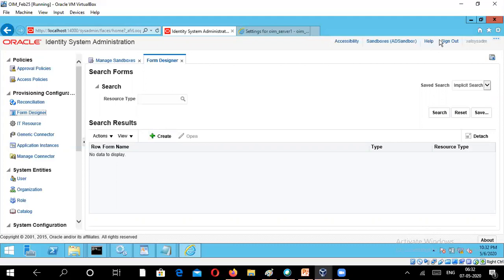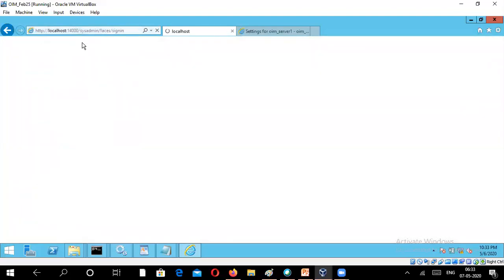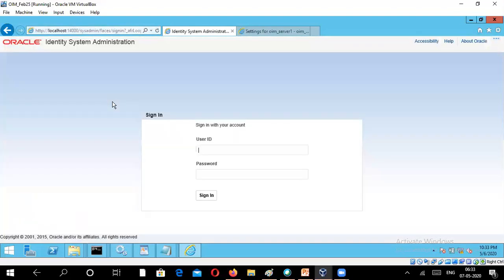If I just sign out, as I mentioned, you'll be using the sandbox for UI customization, whenever you want to rebrand your console, replacing the Oracle logo with the customer logo, and whenever you want to add any user-defined fields or customized attributes.